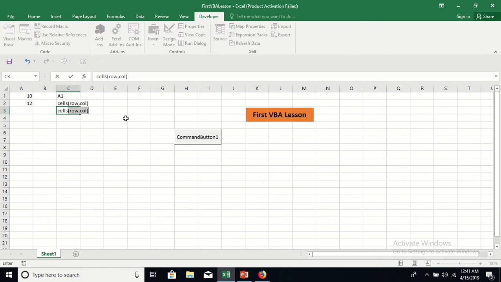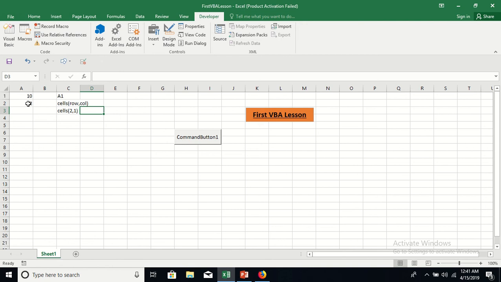The row index will be 2 and the column index will be 1. So this number 12 is in the position of Cells(2, 1), or the address of this cell is Cells(2, 1).